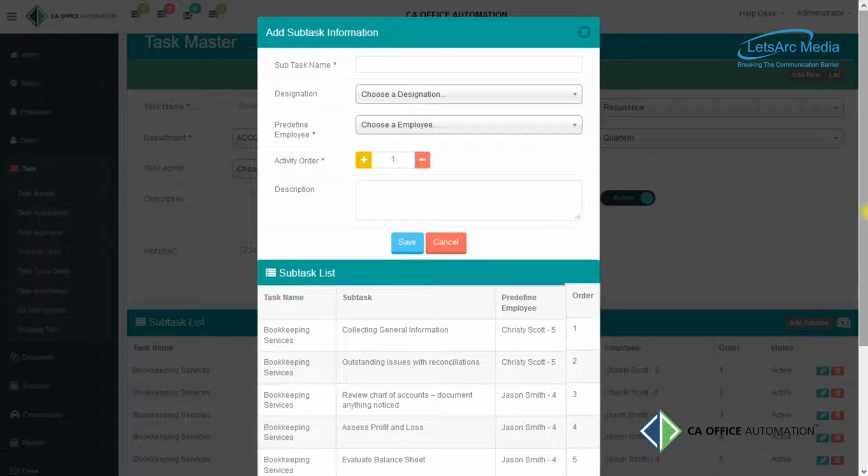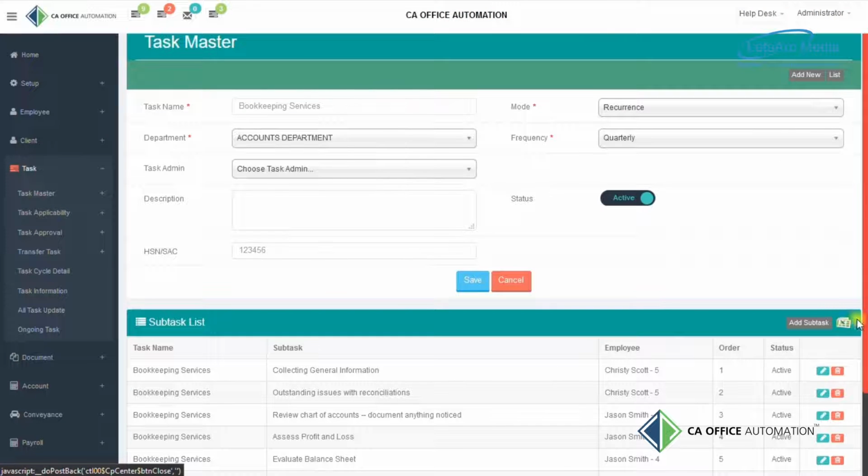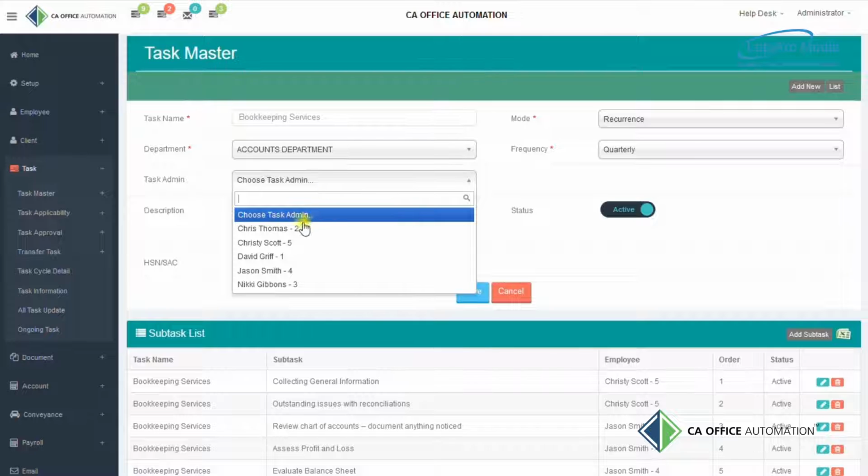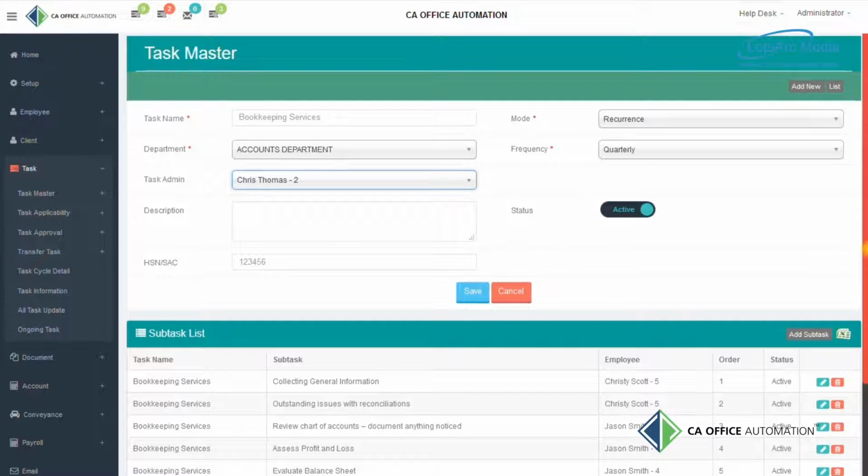And you can delete a subtask from the approval page for a particular client assignment. You can define a default employee for any subtask, and at the time of approval for a particular subtask, you can change or add multiple employees, and one subtask is mandatory for each task. A task without a subtask will not show on the applicability page, and a task will be considered complete when all its subtasks are completed. At the time of task creation, you can also add a default task admin that you can change or remove at the time of approval.